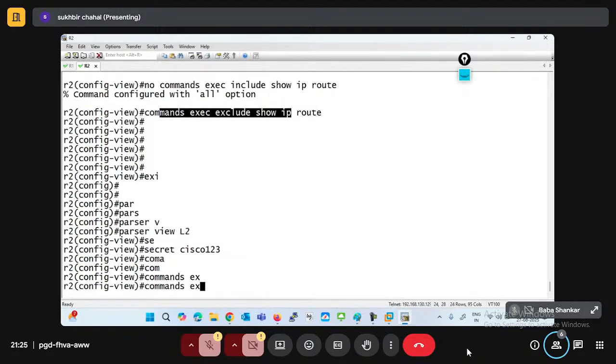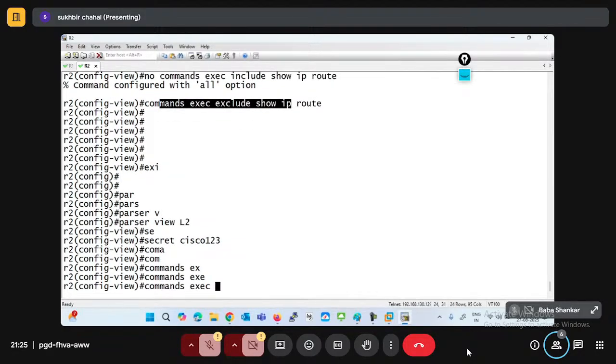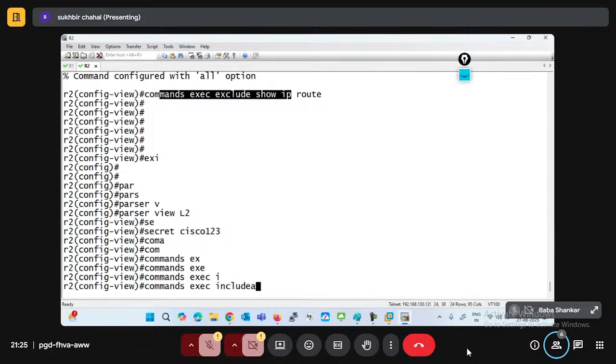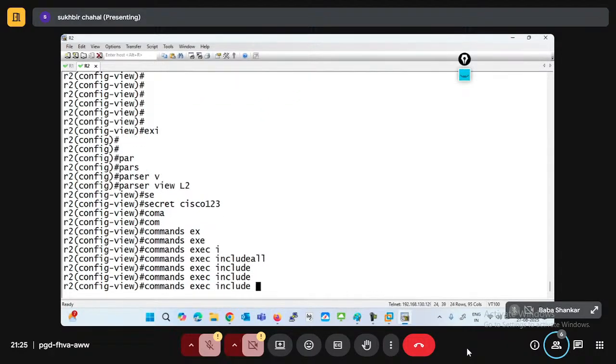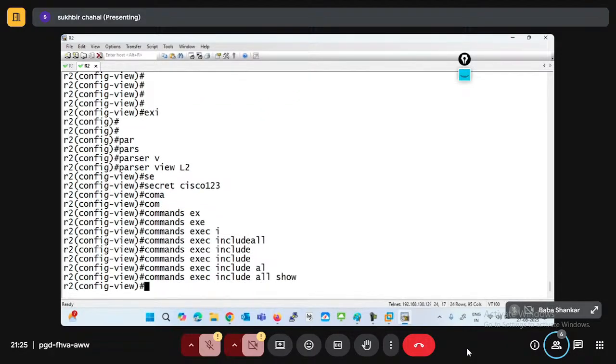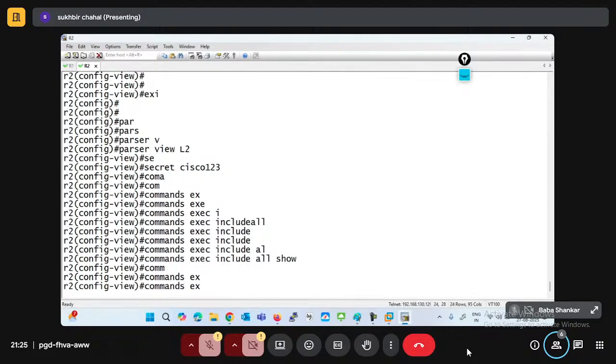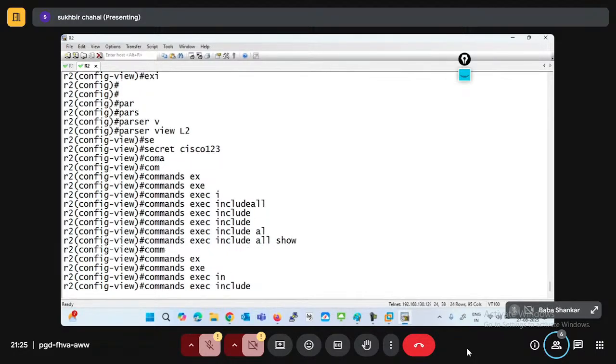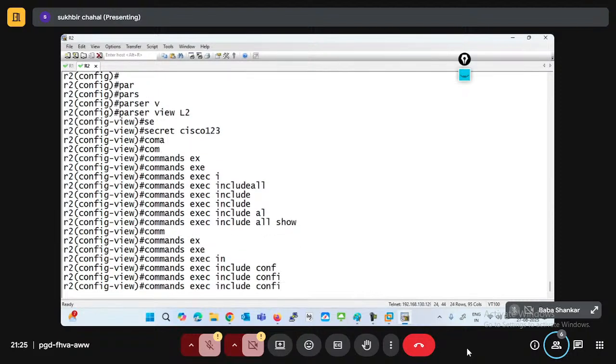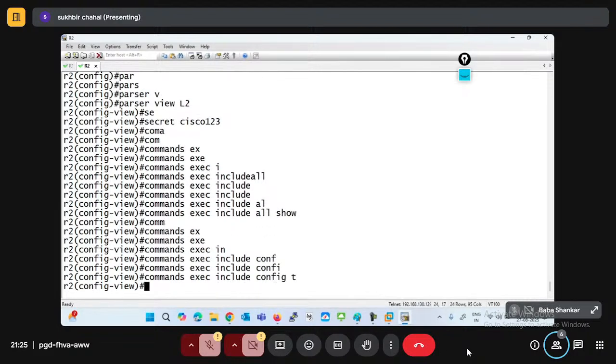Commands exec include all show commands, and now I can define commands exec include configure, configure terminal, right?